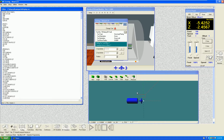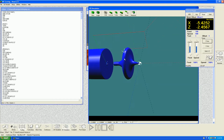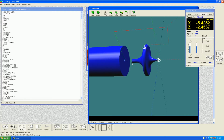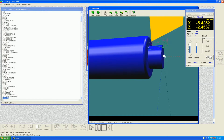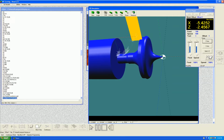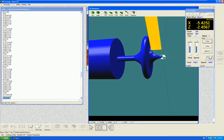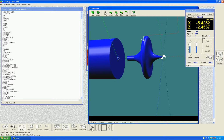We'll expand the simulator window a little bit so we can see in a little bit more detail what it produced. Just zoom in a little bit. So there's our top, and now that we can see what we're actually getting, we can have it run the toolpath again. Second tool, grooving, and then cleaning up the front edge and parting off. So we should have a top.